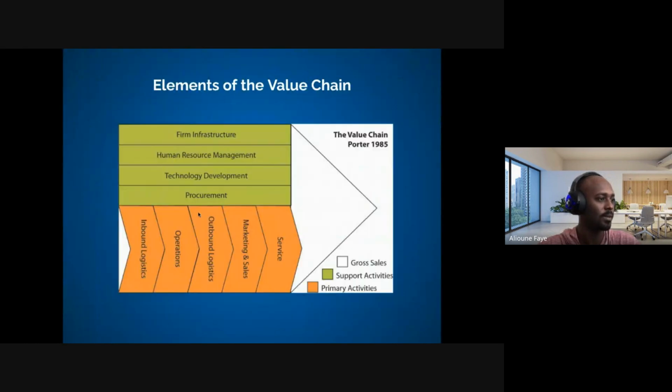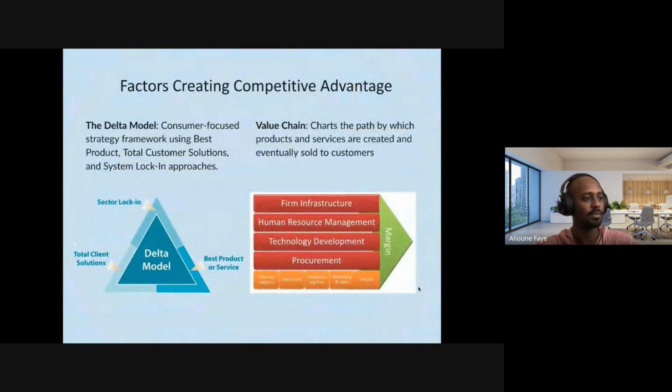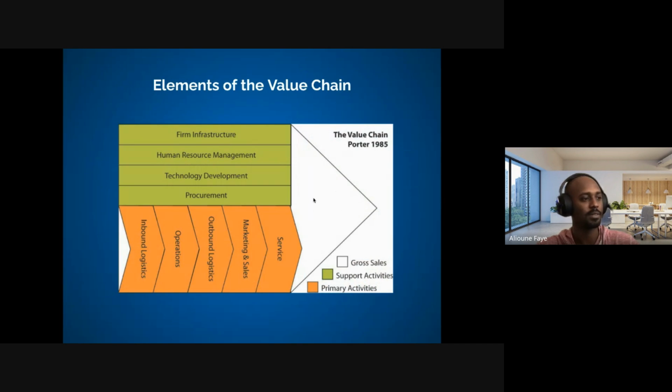If you look at the value chain, right? Each step of the way, you want to add more value. It does add more value, right? Each step of the way. And the more value you add in here, you will have your margins higher, right? That's what makes your product even better. So that's how you create a competitive edge, by adding more value each step of the way.